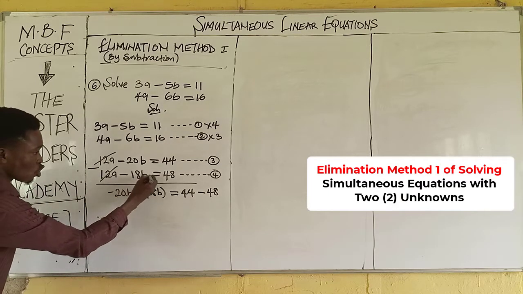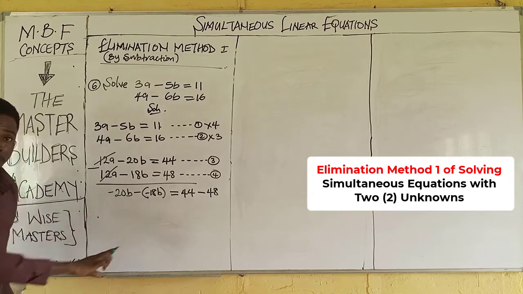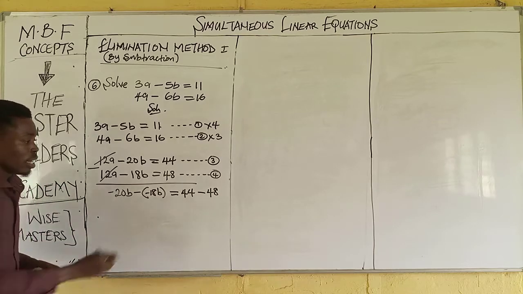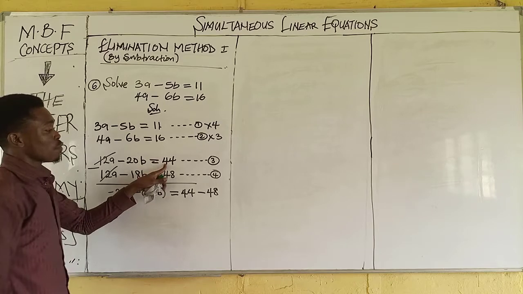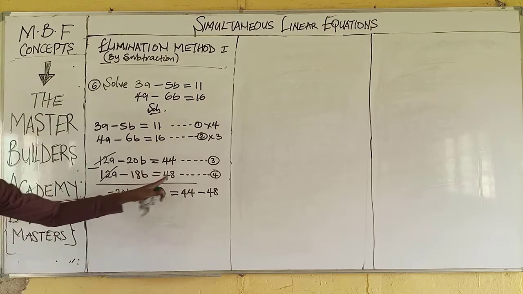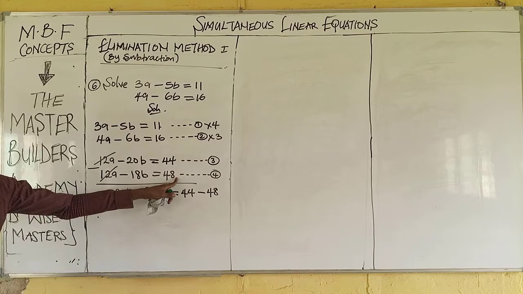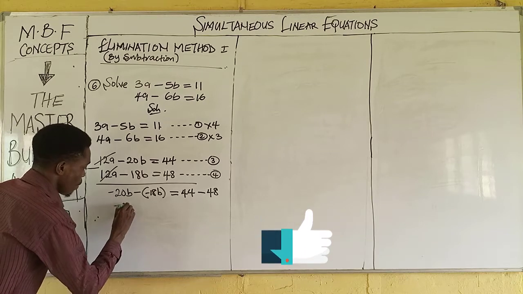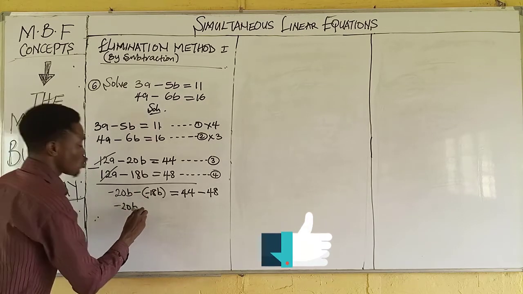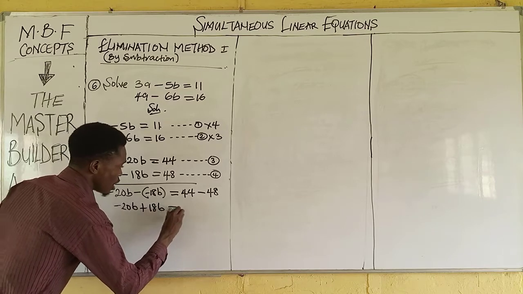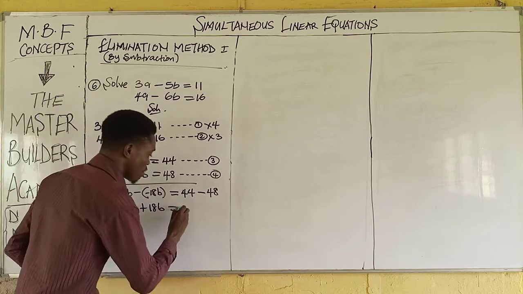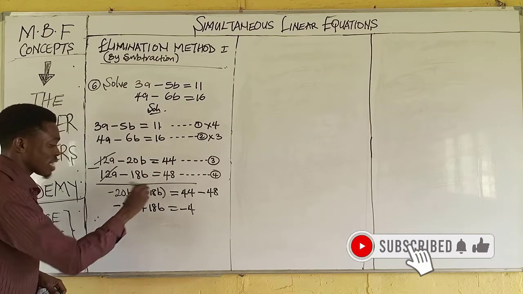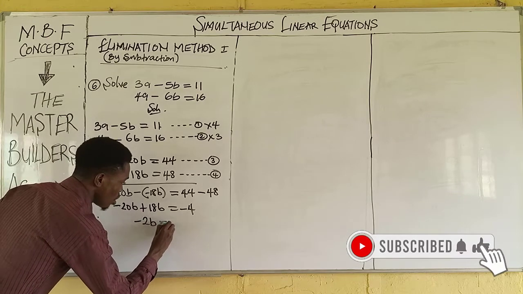And the other term in equation 4 is minus 18b. So we decide to put it in bracket because of the influence of this, we have a change in the sign. Then equal to, take the first term here, which is 44, minus, which is this negative sign you introduced, the next term in the fourth equation. This is it. The next we quickly do is to have this as minus 20b. Now minus times minus will give us plus 18b. Is equal to 44 minus 48 will give us minus 4. Now guys, minus 20b plus 18b will give us minus 2b, which will give us minus 4.